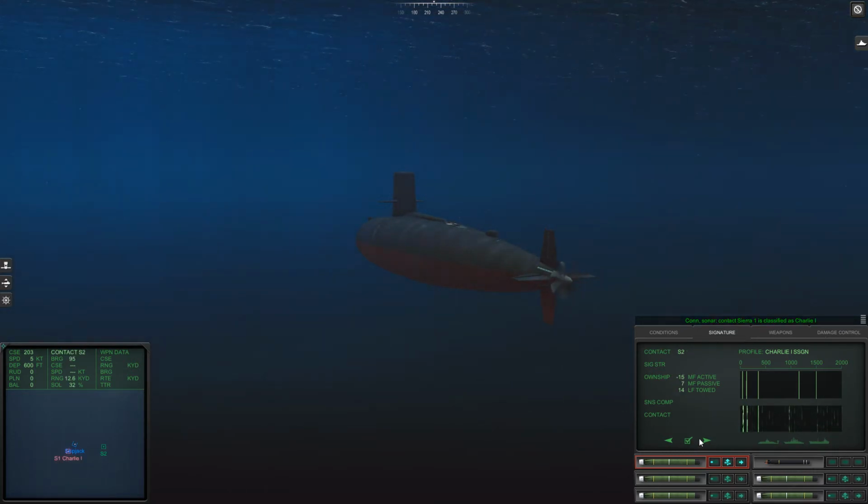Looks like Sierra 2 might be some sort of civilian shipping. Let me have a look. It's way too loud. Is it an Aguma? I wouldn't doubt it. I don't think an Andazan would be this far over. Looks like it could be a trawler. I'm going to mark it as a trawler.